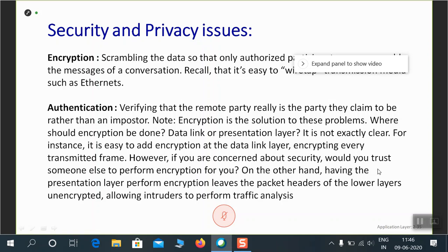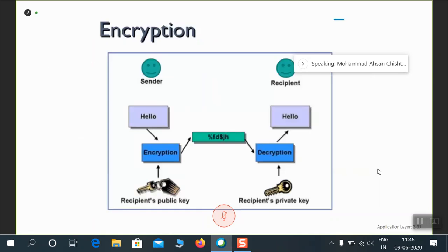So the general idea with respect to encryption, decryption, and cryptography is to modify the data so that it is meaningless to the observer. The middle one, the green one, is meaningless here. But the intended receiver is able to decrypt it, and nobody else in between understands what this message is. So we have protocols which take care of it. The most common protocol of the presentation layer is SSL, the Secure Sockets Layer protocol.